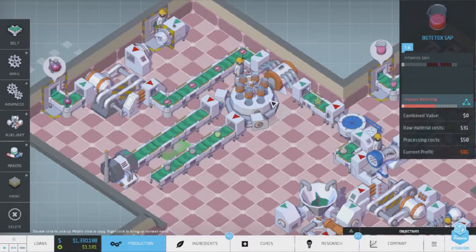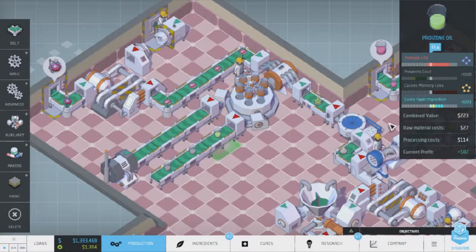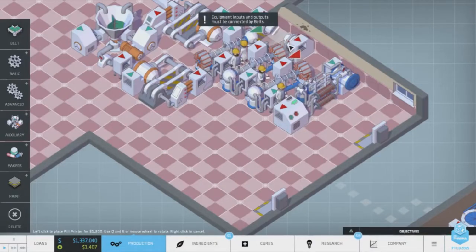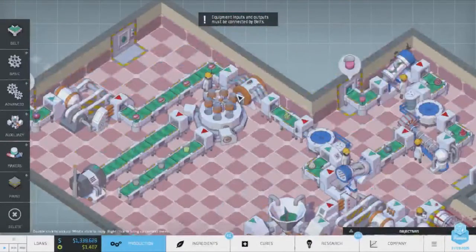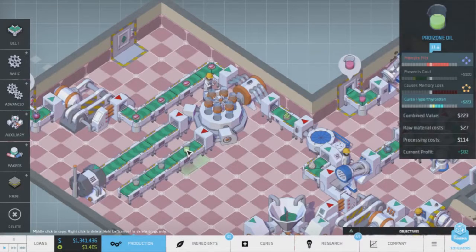Last time around we started working on our combat cancer cure, and we had to go around the houses a few times. It's in the wrong place, no, that's there. Come over here with the rest of the gubbins. Invalid position. One thing led to another, and we ended up just making our prozone oil.